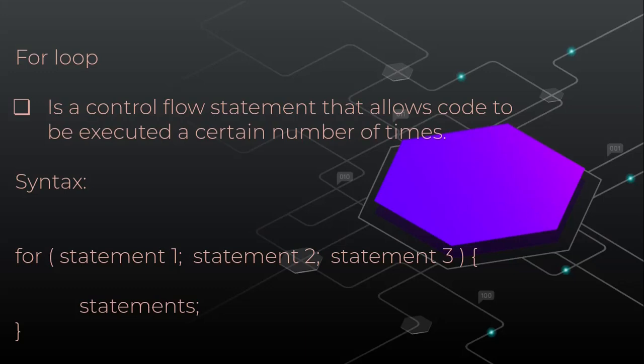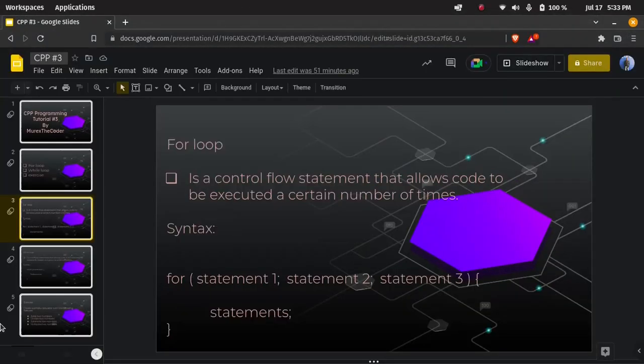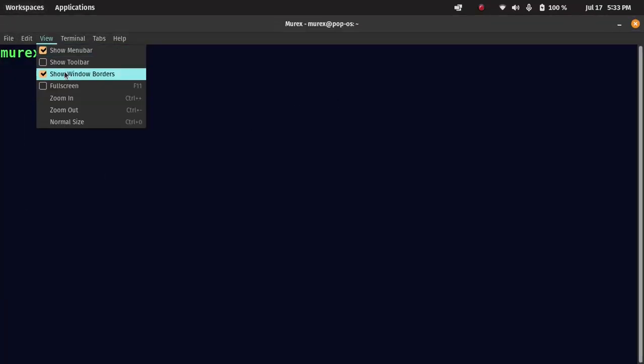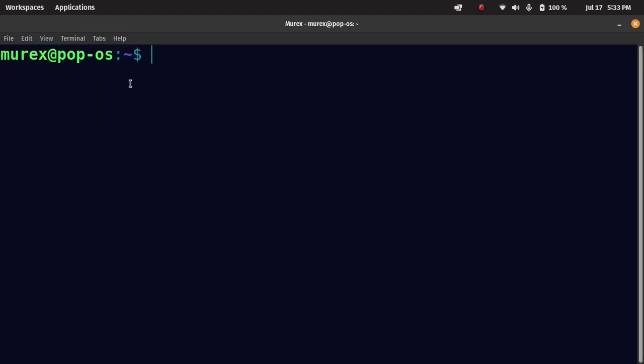But now let's see this in practice and see how it actually looks in code, right? Because in theory it's simple enough, but then you have to fully understand it in code. So let's head over to our terminal. I don't know why I am so excited to be back to Vim.